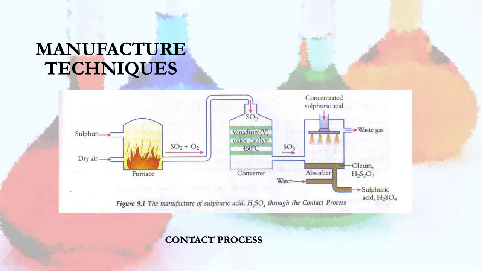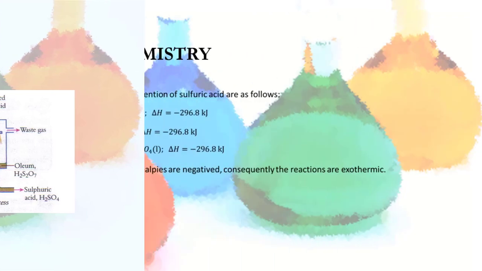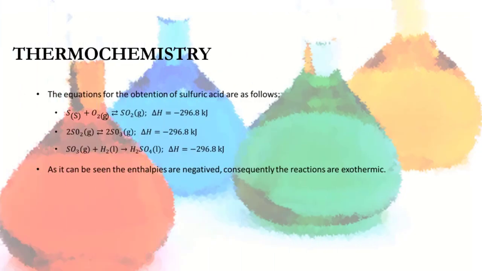So first it is dissolved in concentrated sulfuric acid, and it produces disulfuric acid, and then that reacts with water to produce the final concentrated sulfuric acid with a concentration between 97 and 99%. That's why this second process is more used right now, because the amount of concentration is higher. Here we have the three reactions for the obtention of the sulfuric acid.